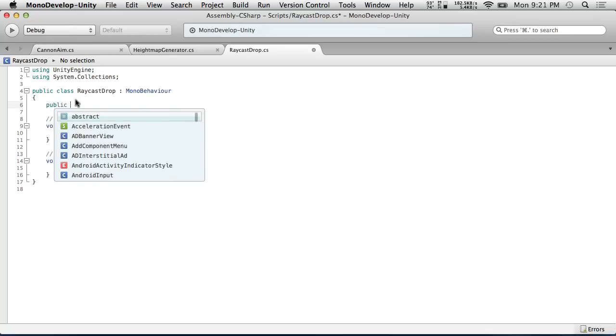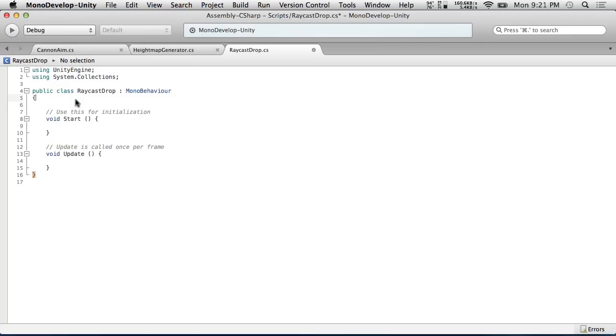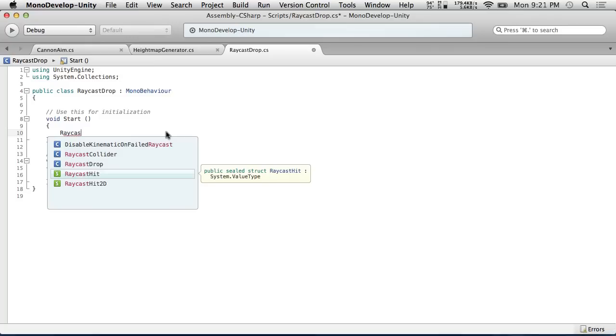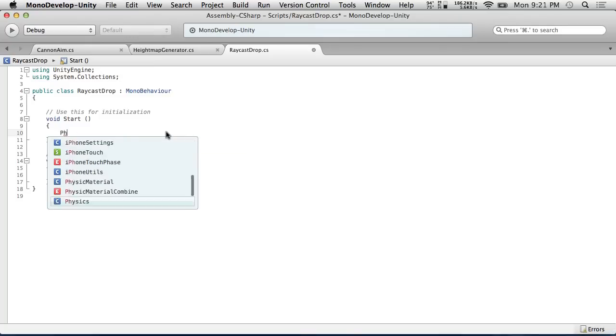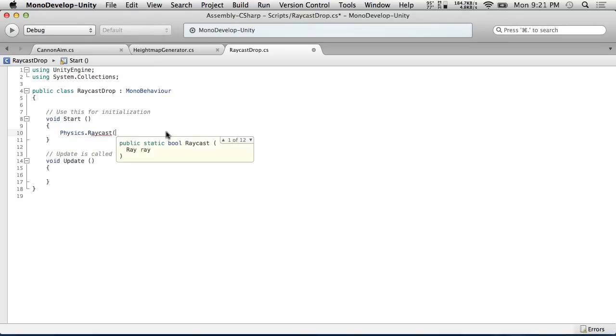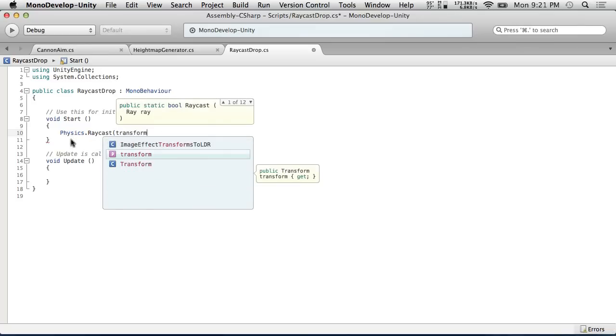So public, well actually we can make a lot of assumptions on this thing. I'm just going to have it have no options to start. I don't actually know if I have that anymore. So let me see. Raycast. Alright, so physics.raycast. Oh, I do have it. I was scared there. I thought I just lost that.